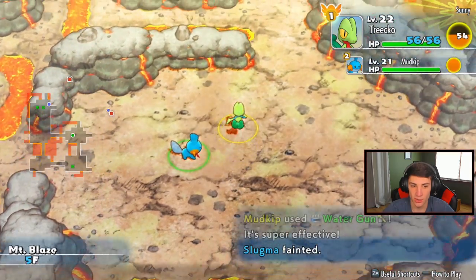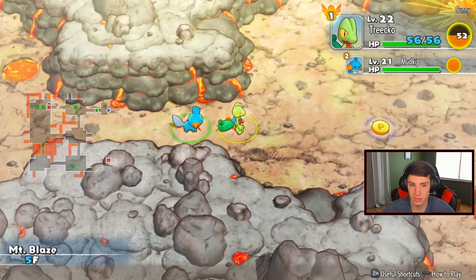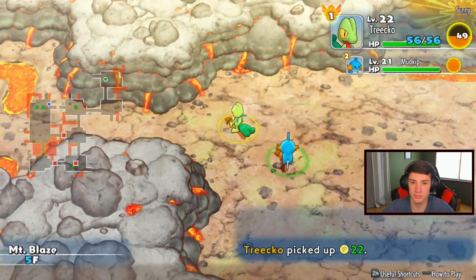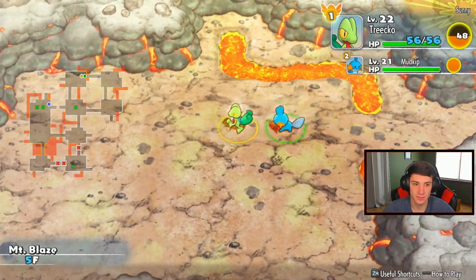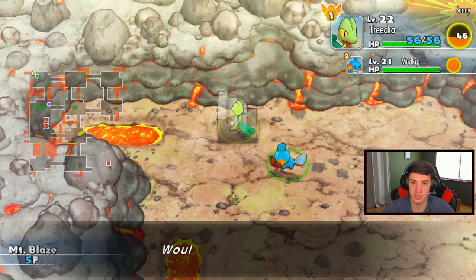Where are them stairs at, though? Where are them stairs at? Where are them at? I'm gonna guess this way. See an item here as well. Let's go up. Stairs this way? Where are your stairs at? Run, onward! Bro, there they are, we found them, let's go.